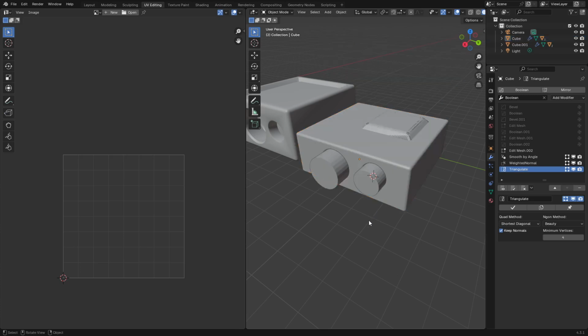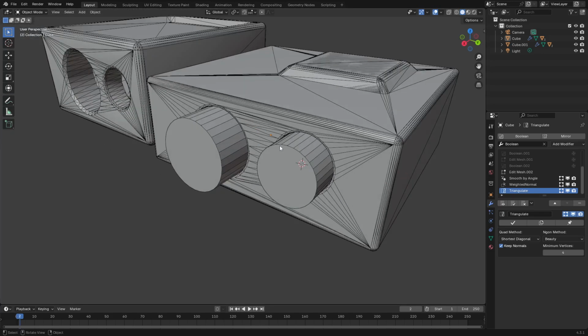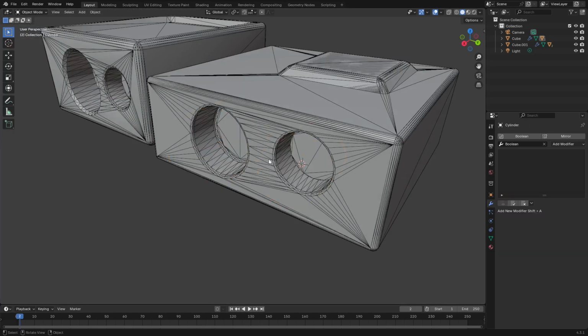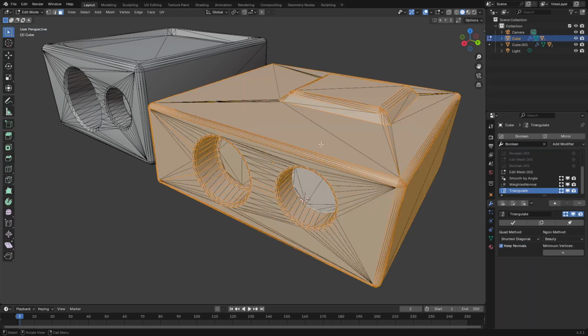There are some little caveats to this or whatever. There might be other things you run into, but for the most part, it works as expected. And that's great. So it's quite amazing that it finally made its way into Blender. It should have been done a long time ago, but it is here now.